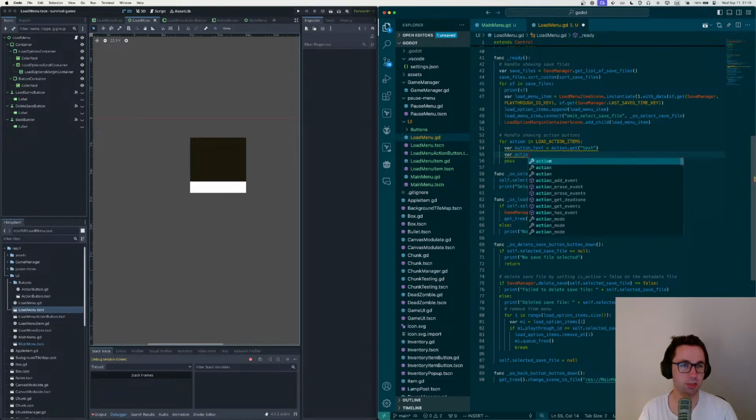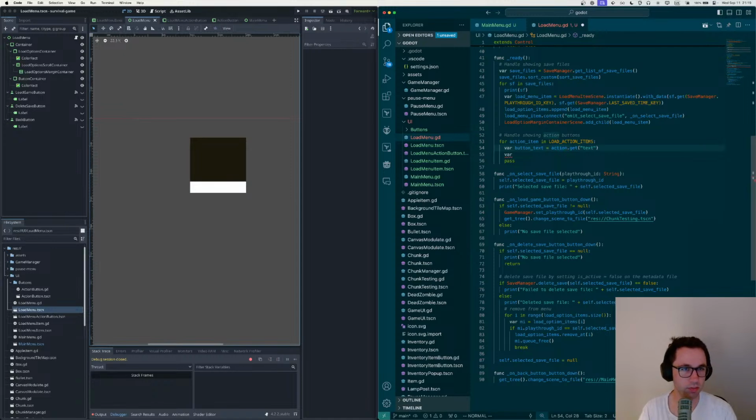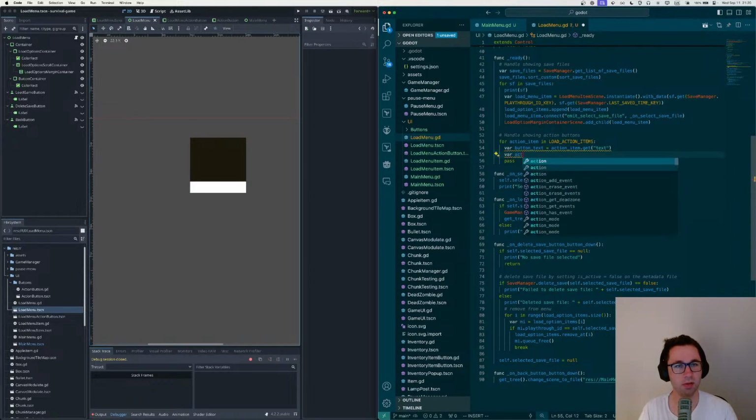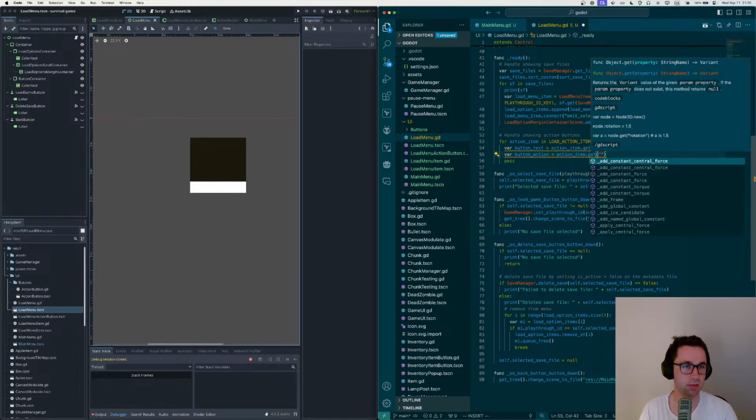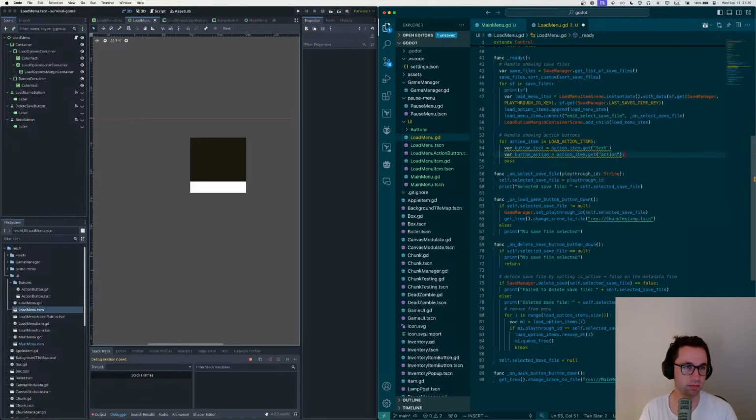And the action, let's say action item. So, is action a protected name? It might be. So var action, let's just say button action equals action item dot get action.